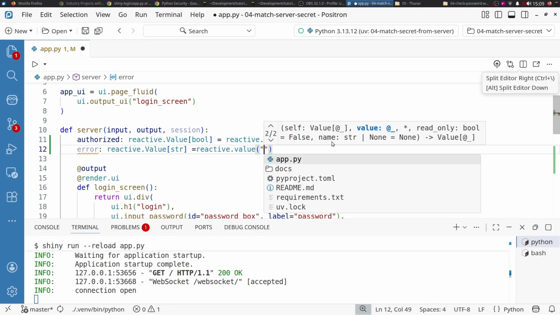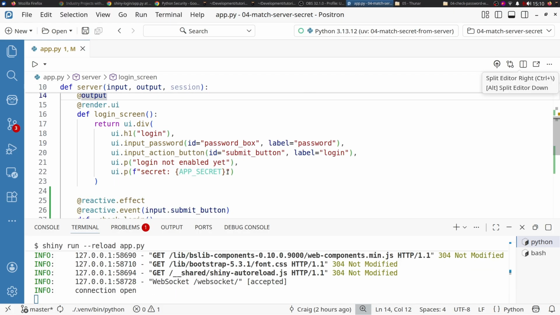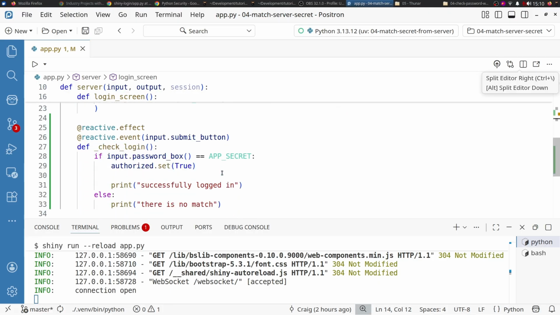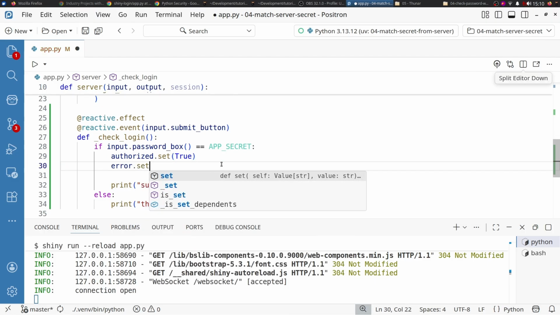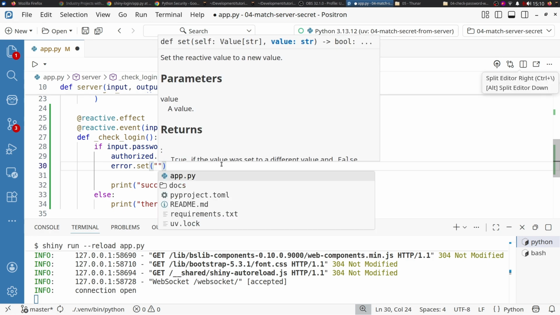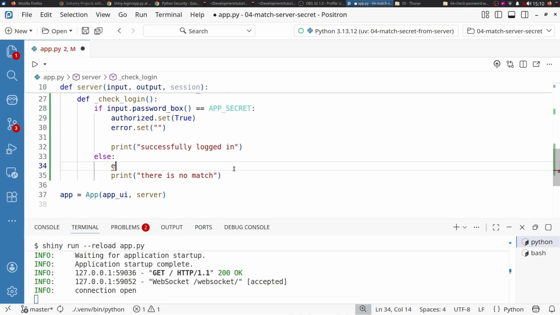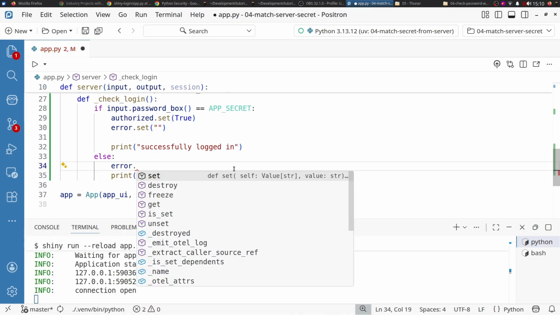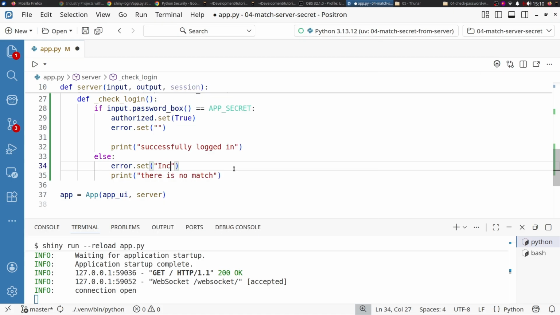Value error dot set. We'll blank out the error, and here we'll put the error dot set incorrect password.